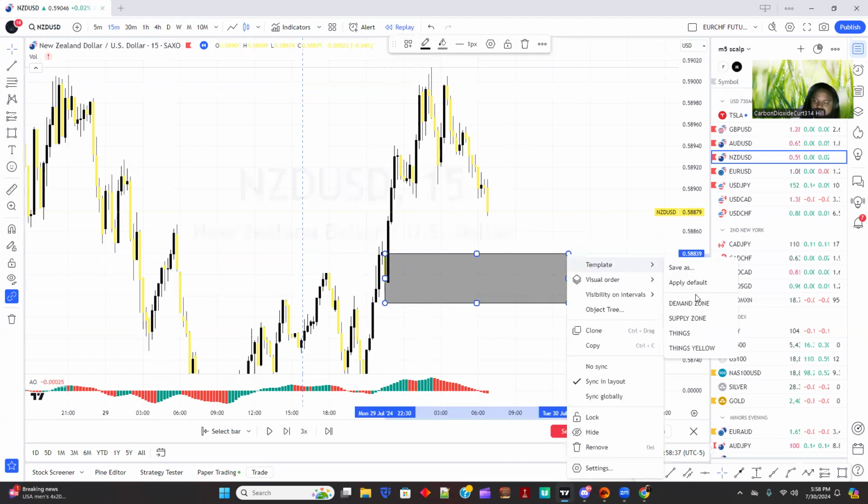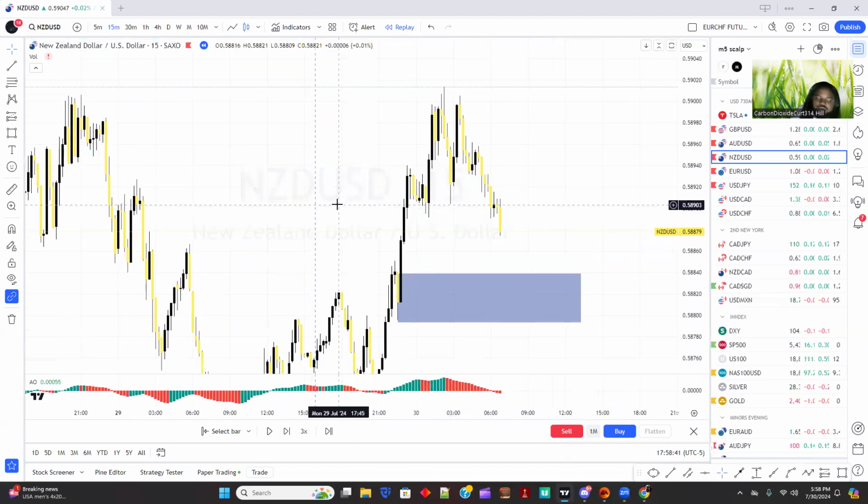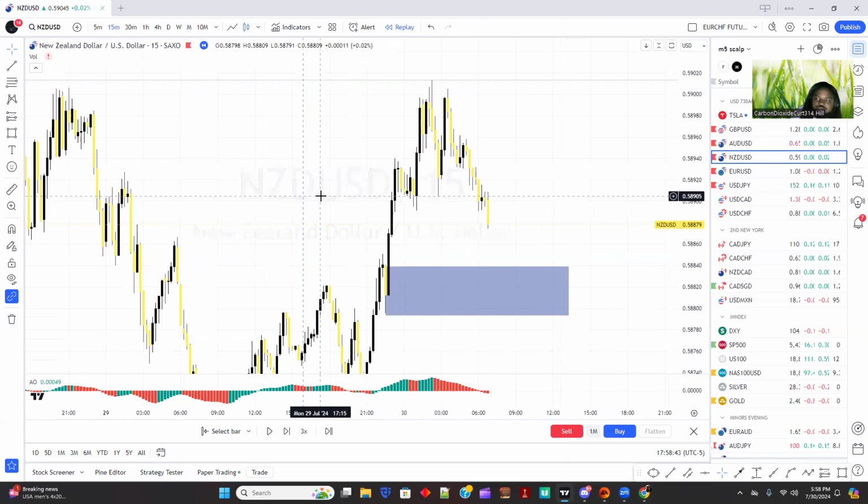Let's make it this color. Now we're choosing our order blocks. There's three ways of choosing them. You got that sloppy way, you got, I guess, a mid probability, and then you got high probability. Even though this was in a downtrend, what clues the market leaves is what we want to figure out when you're looking at your order block.